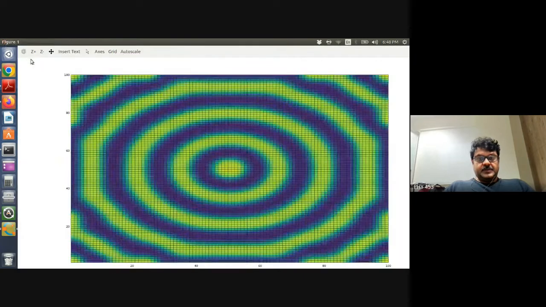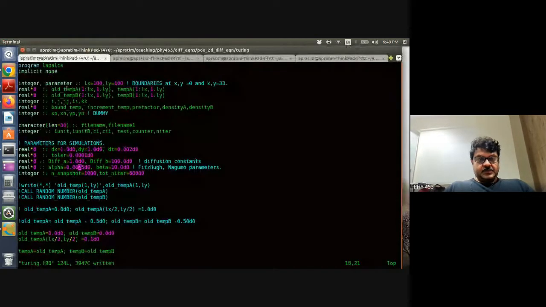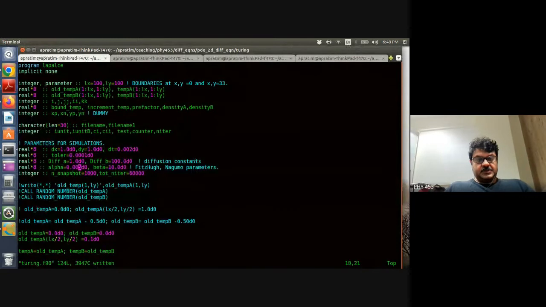Okay, it becomes a stationary pattern. But now if I increase the diffusion constant, what happens?